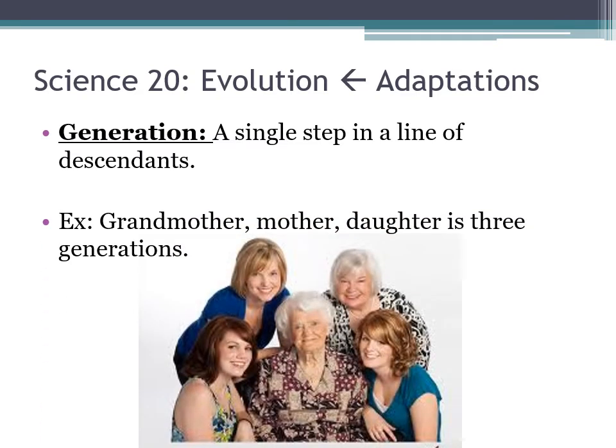And so let's use us as a good example. There's a grandmother, a mother, and a daughter. This is 3 generations. And so that whole grouping, whatever your grandmother's age was, whatever your mother's age was, this was a generation. And then they have offspring, that is the next generation.